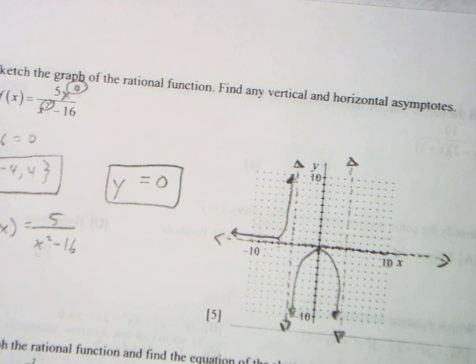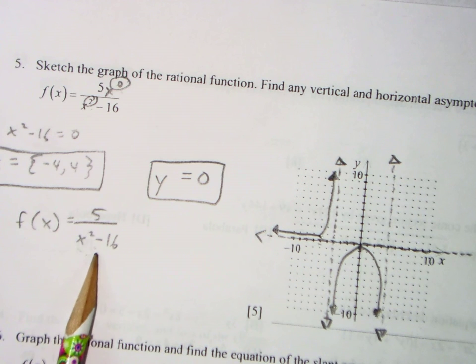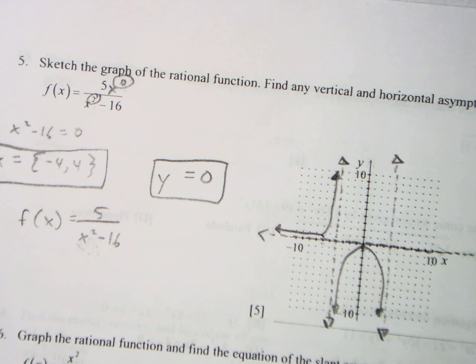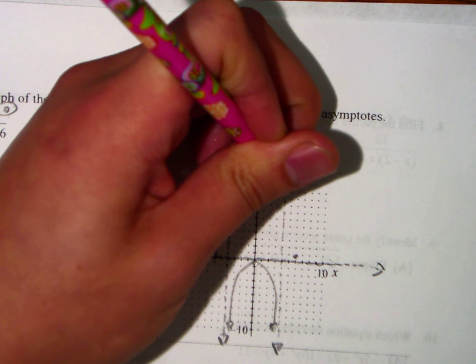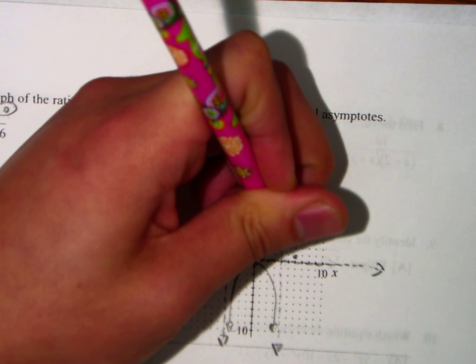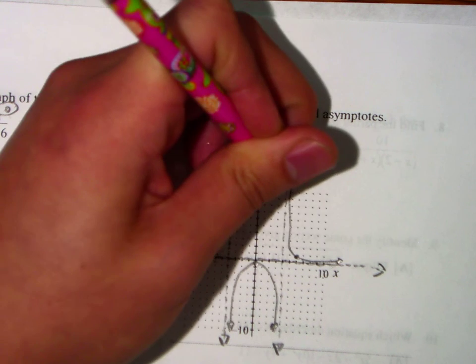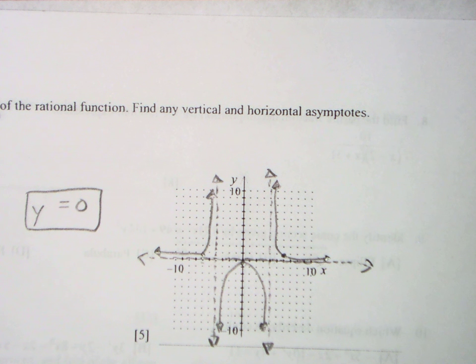Okay, let's think about this now. Let's say I put positive 6 in here now. Well, if I put positive 6 in there, it would be 36. 6 squared again, 36 minus 16. 5 over 20 is 1/4. So I'm picking that same number, and I know it's going to look very similar on the other side. It's going to look something like this. It should be a little bit more curvy right there. I didn't do a very good job on that first one there. It's a little more curvy. That's what a rational function is going to look like.